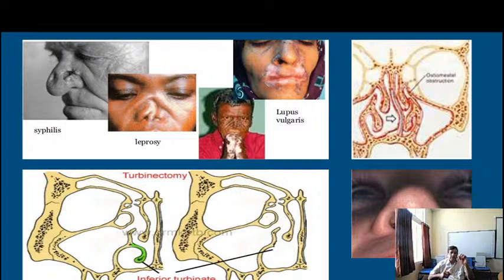And when there is no blood flow, there is no nutrition to maintain the mucous membrane normally. So when this is decreased, the mucous membrane gets damaged, the submucosal glands also get damaged, and the bone also gets absorbed. So these are the chronic granulomatous conditions.